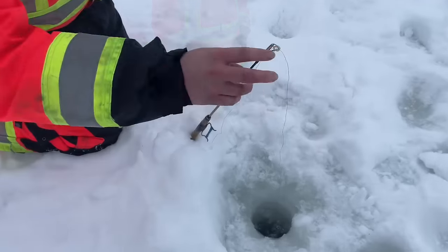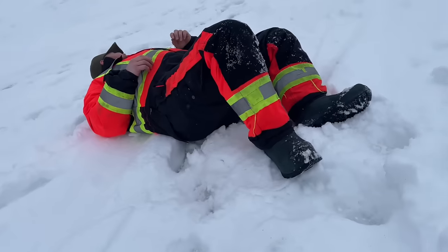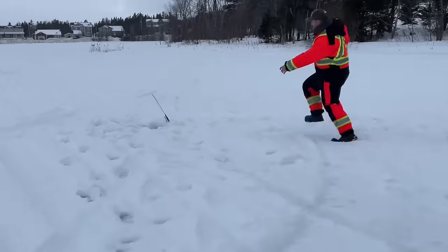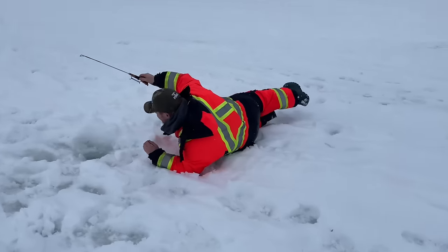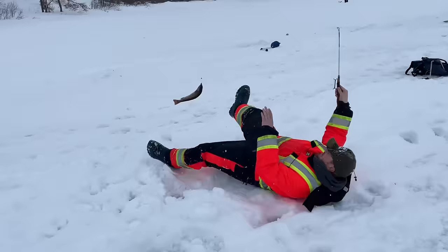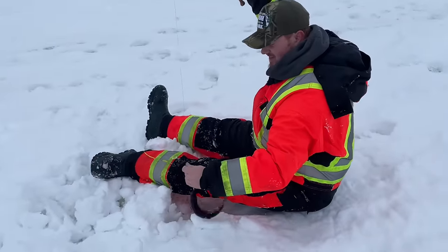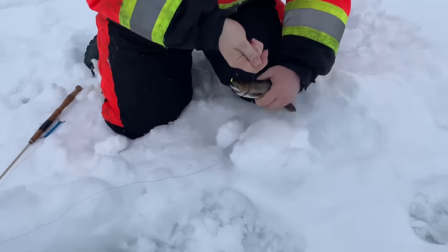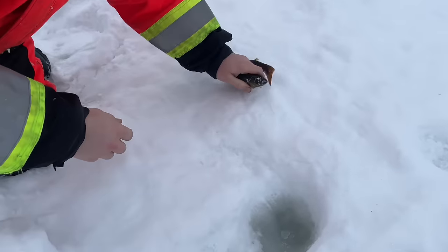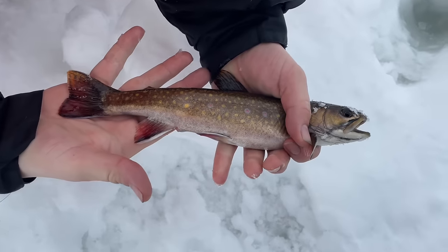Let's see it. Just leave her like that, and I like to leave some loose line, so when he pulls, you know you got one then. Are you okay, buddy? Run! I know he's there. Yeah! That was so unethical, Fred. It's actually not bad. Man, that teardrop is doing work. Good thing about this is when they hit the snow, it doesn't hurt them. Don't take the slime off or nothing. He's pretty.